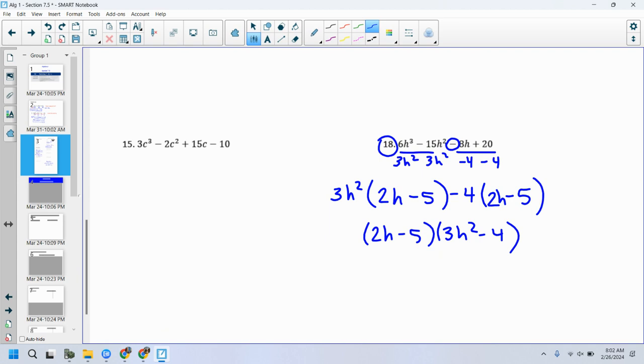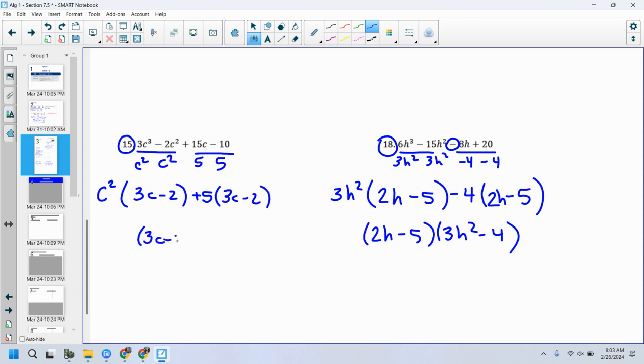Yeah. You go to 15. Love to. All right, standard form, check. Factor by grouping. Now, is there any GCF with the numbers, the 3 and the 2? No, but they do have letters in common, right? The C squared. So that's going to leave me with a 3C minus 2. Look at my GCF of the second set. A 5, a positive 5, leaving me with a 3C minus 2. So the common binomial is the 3C minus 2. The leftover pieces are the C squared plus 5. Make sense?